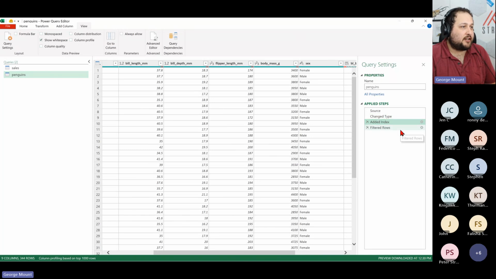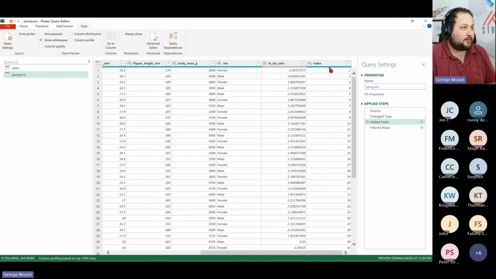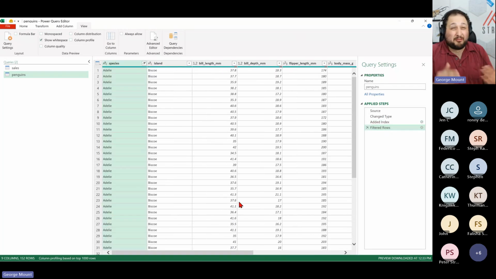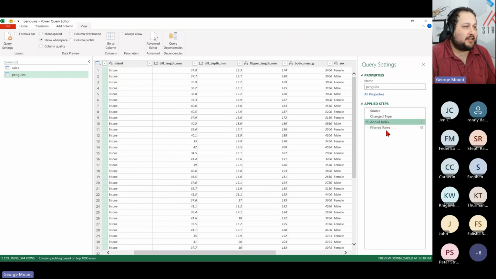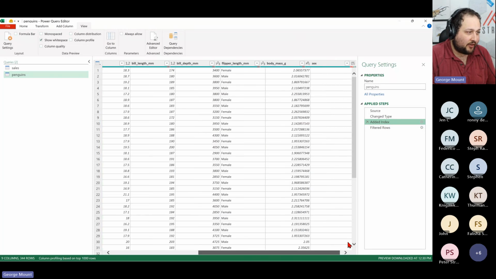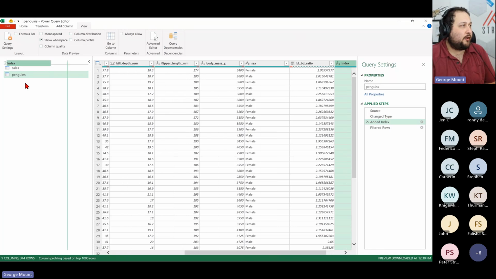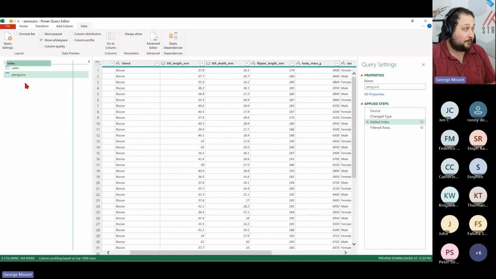Now what we can do is click on any of these other steps that we created, and you're going to notice, okay, here is the step where we added the index. It's over here. Here's the step where we filtered the rows. It's over there. So it almost gives you like a little instant replay of what you did from A to B or from A to Z or however many steps you have. For example, maybe I came back here to add an index. And I thought, you know what? Actually, I want this index column first, right? I want it at the first position in my data set. So I'm going to go ahead over here and move this to the left.